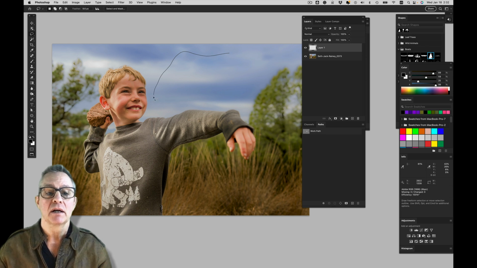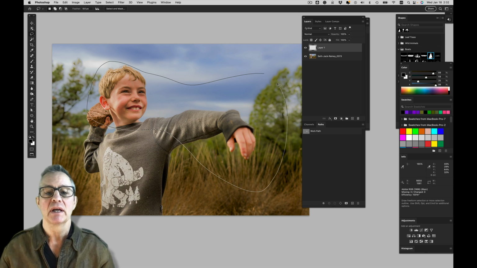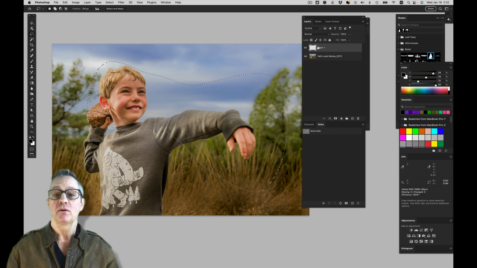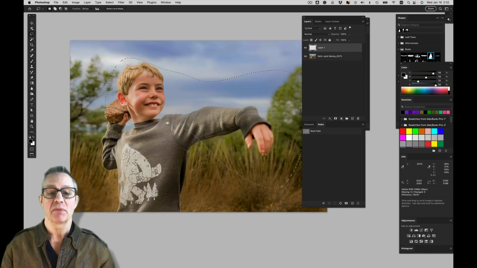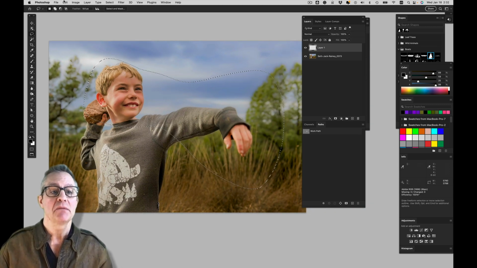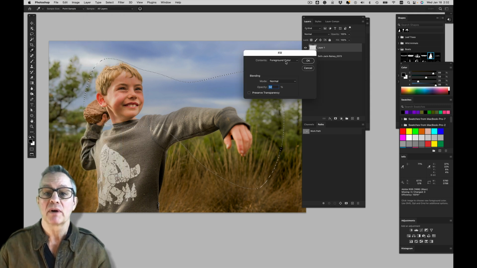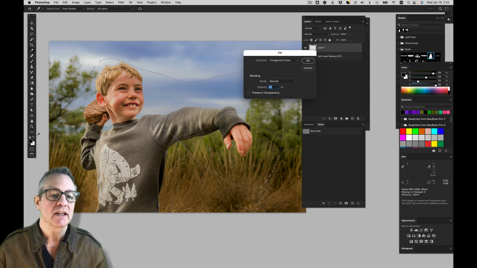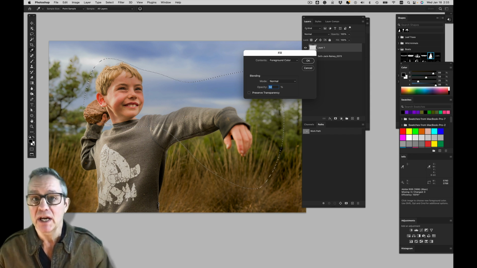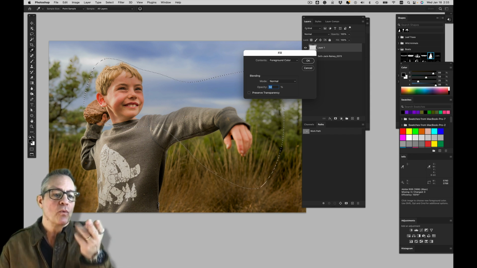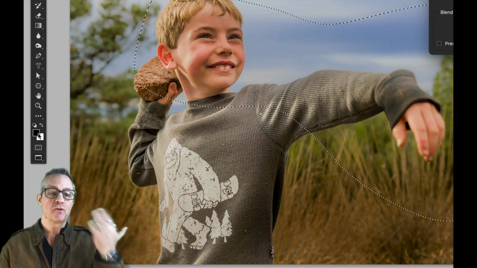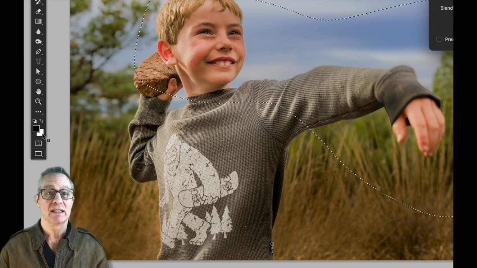I'll make an object. In fact, let's go a little further. I'm going to make an object that goes around his head and around his arm and so on. And I'm going to fill that shape, that mask, with paint. Now, I could paint with my brush, or I could go to the Edit menu, fill my mask with my foreground color. What's that? Well, down at the bottom of your toolbar, you have two colors loaded all the time. Now, those two colors change, but you've always got two. The little chip here on top is the foreground. And the chip on the back, white in this case, is the background.